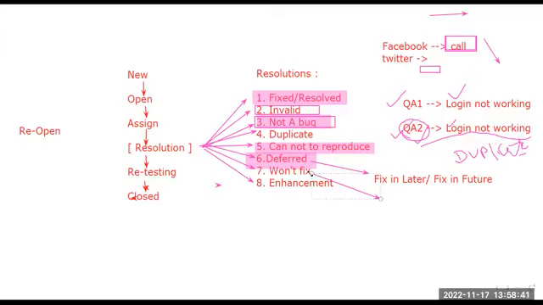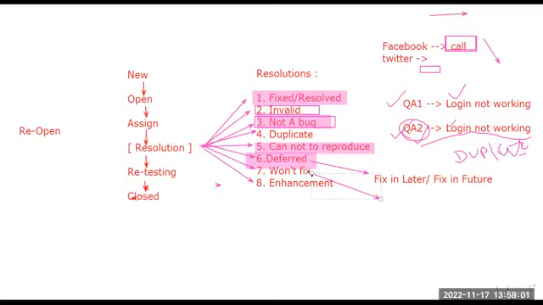Sir, when the cost of fixing is more, then he said it is not fixed. Deepu, I didn't get your answer.